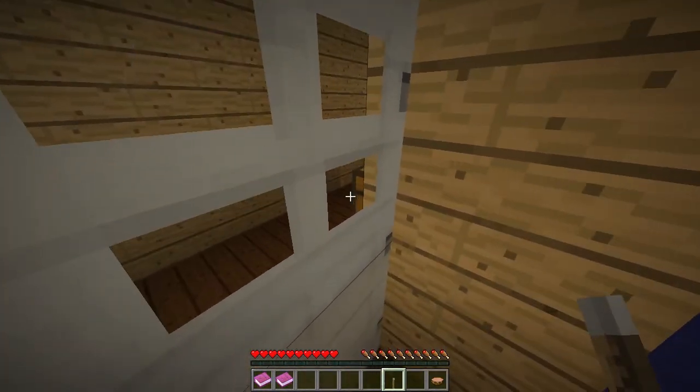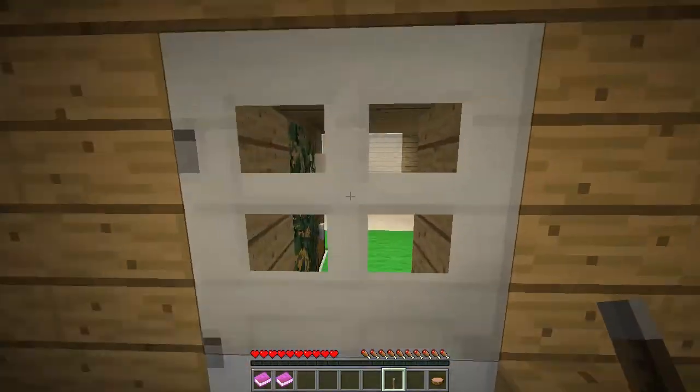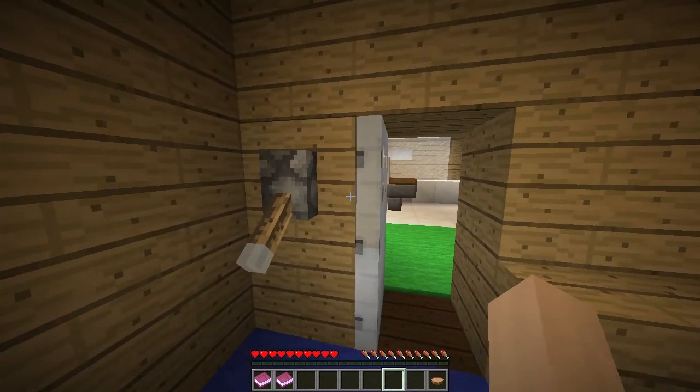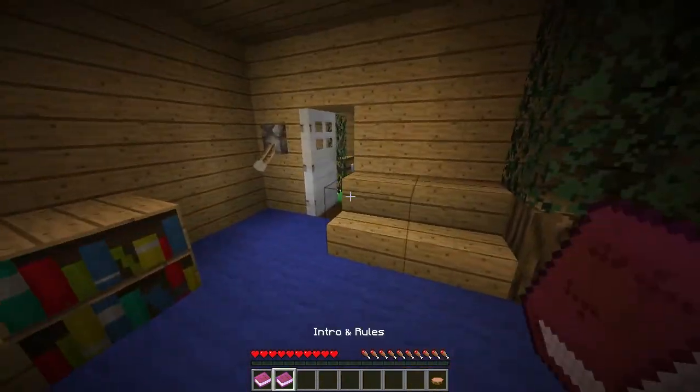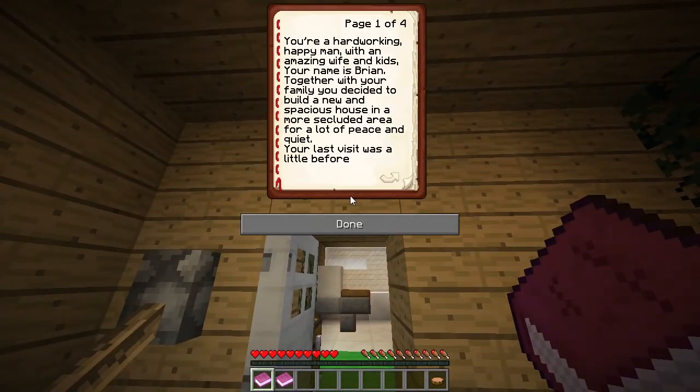I really hope that I opened the right door. This is so embarrassing. I don't know which one is the bathroom. But actually, no, that looks like a toilet in there. So let's open that one up. We're also given a backstory, and that I have not read yet. So let's read this together right now.